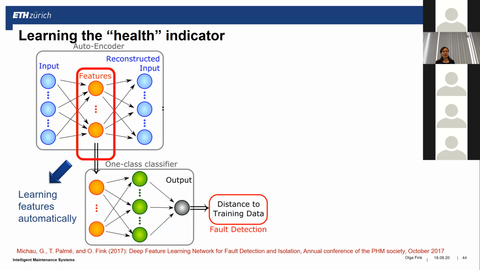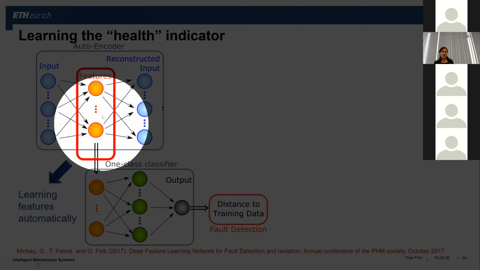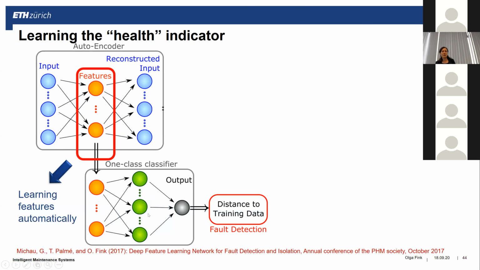That one-class classifier is not for the binary type, where we are distinguishing between the anomalies and the healthy class. What it measures for us is the distance to the training data. And then it's a continuous output, since we're just mapping it to one, and then we are measuring the distance to the training data. So that enables us not just to have healthy or unhealthy, but we can also distinguish how unhealthy it actually is. So we can use it as a type of health indicator, but basically it's really the distance to the training data.